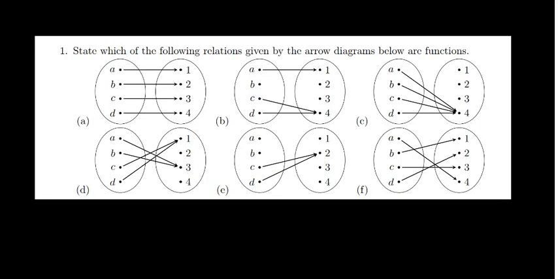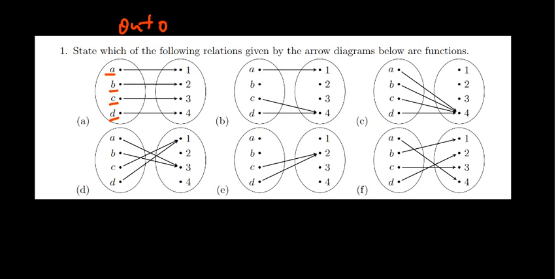Now, we'll look at question 1 and try to identify some of these. We'll disqualify some of them, at least from what we've talked about. Question 1 says, state which of the following relations given by the arrow diagrams are functions. We'll look at A first of all. Let's try to observe A. This is our input. They are all mapped to something, and they are all mapped to unique things. Of course, I would like to mention that a function where every output is mapped onto something is called an onto function.